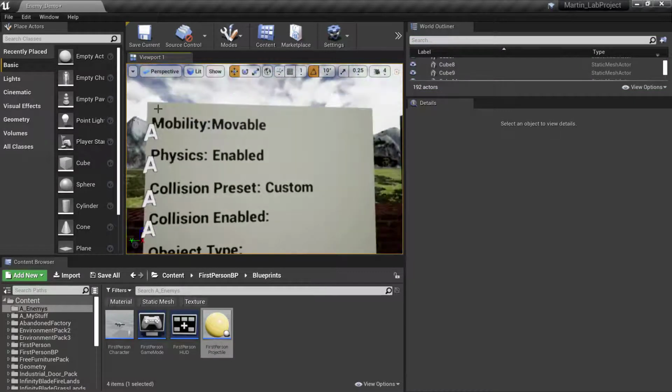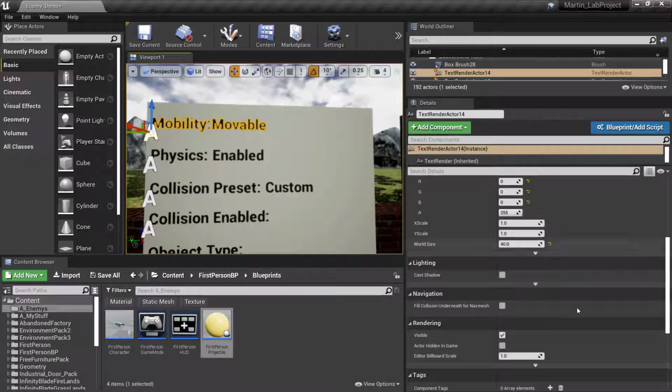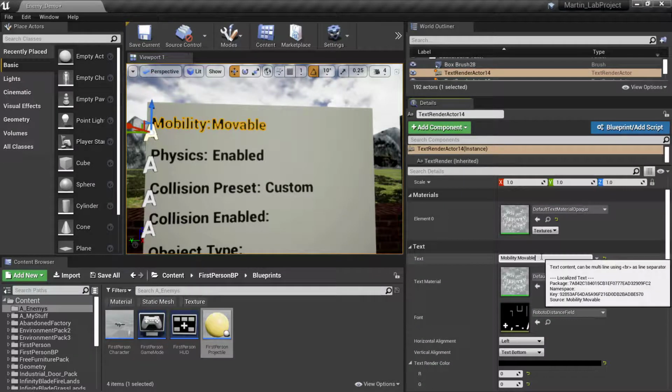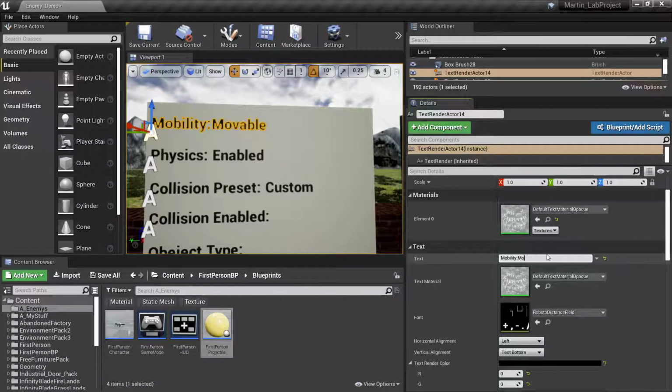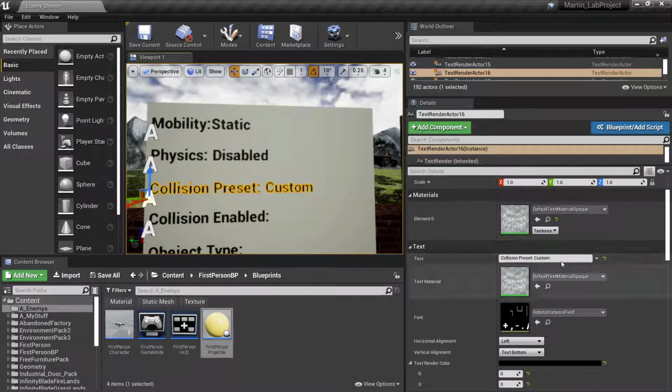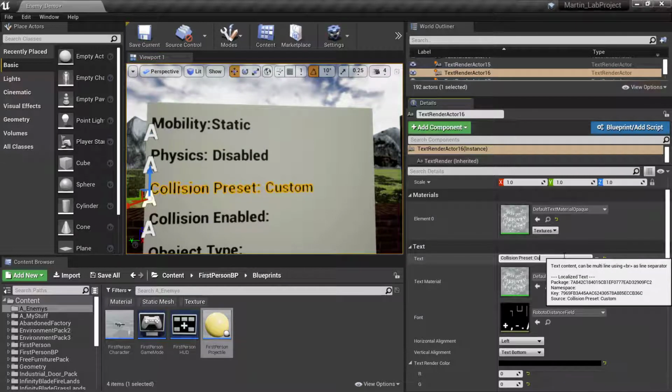So in this case, we would say that the mobility, where's the text? So we're going to call this static. We're going to say that physics is disabled. We're going to go into custom and call it block all.